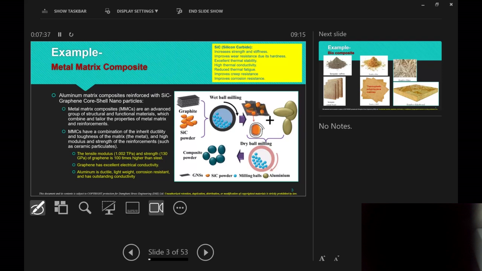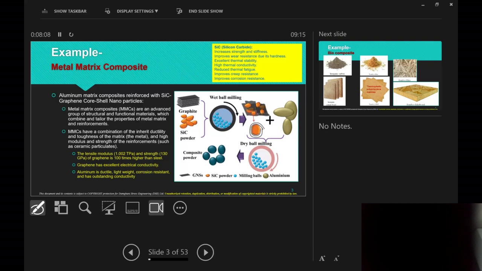It's a composite. So when you hear composite, it's not just carbon fiber reinforced polymers or glass fiber reinforced polymers. It is a very high strength composite, for instance, which could be used in high temperature environments. Again, aircraft engines, space programs. As an example, why they use silicon carbide: it has a very high strength and stiffness.